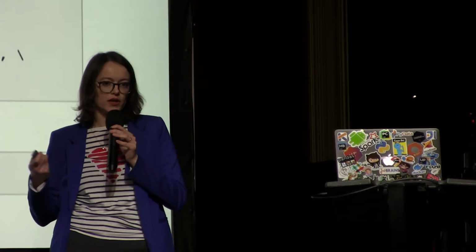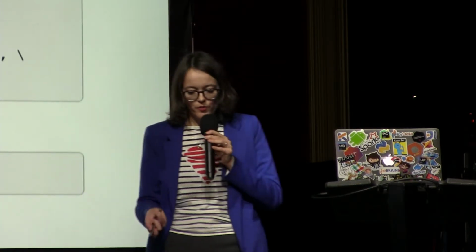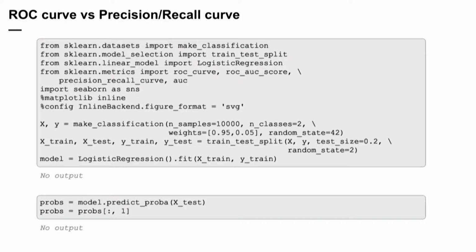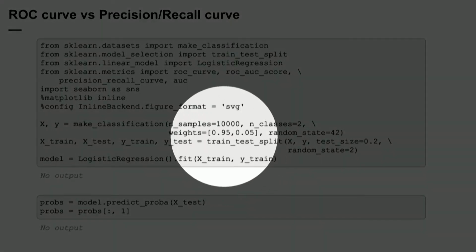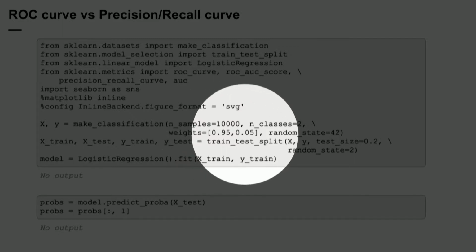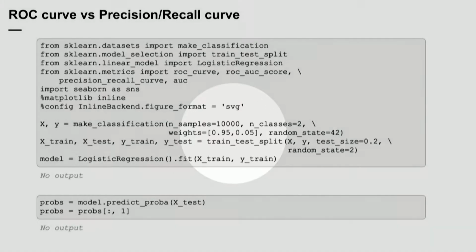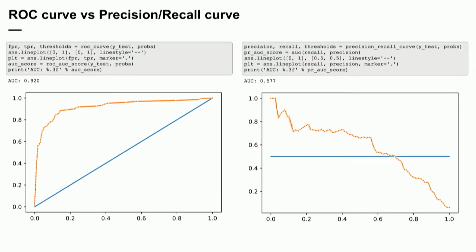It goes back to class imbalance data. If we take the same data set, and there's going to be 95% of it negative and 5% positive, we're going to get the probabilities and plot the curves. So ROC is going to be looking pretty good, whereas the precision recall curve is showing a more complete picture of what's going on. So be careful when using the ROC curve on class imbalance data.